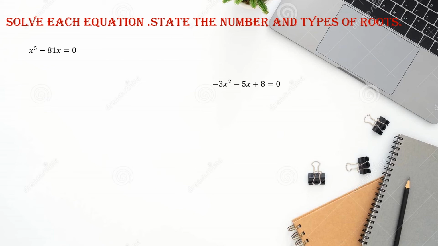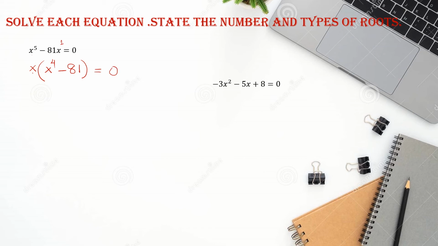Okay, now here the question is x to the power 5 minus 81x. You see there are 5 x's in the first term and there is 1 x in the second term. So the least degree of x is 1, so you take x common. So how many x's are left? One x is outside, so it means x to the power 4 is left, minus only 81 is left because the x is written outside, equals 0.